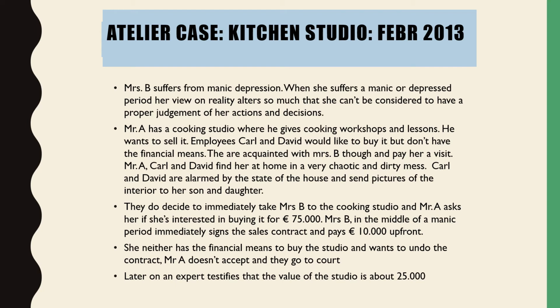Because we see that she suffers from manic depression. We see that she's in a really big mess. They still took her to a cooking studio. She buys a very expensive studio on the spot. We have to doubt if will and declaration matched. So, first check is okay. Second check is okay. Our third check is not okay.